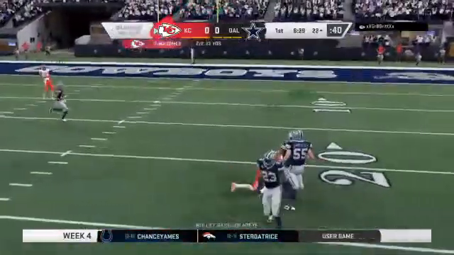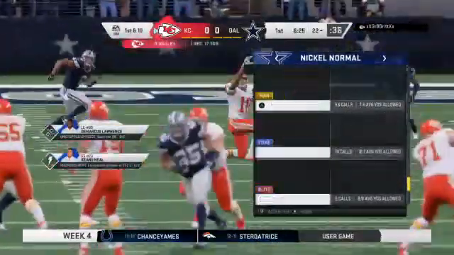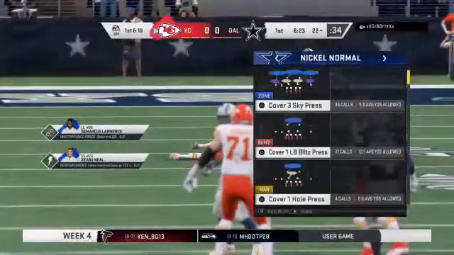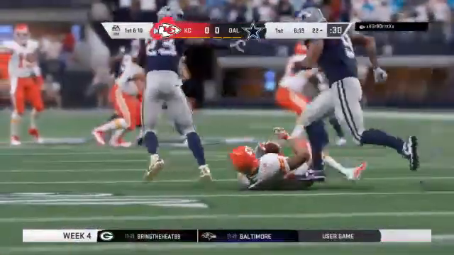Man open, that's Damian Ratley. And he's going to have another first down here as the tackle's made at the Cowboys' 22-yard line. Nice methodical opening drive here. They're already into field goal range. They're in a good spot.